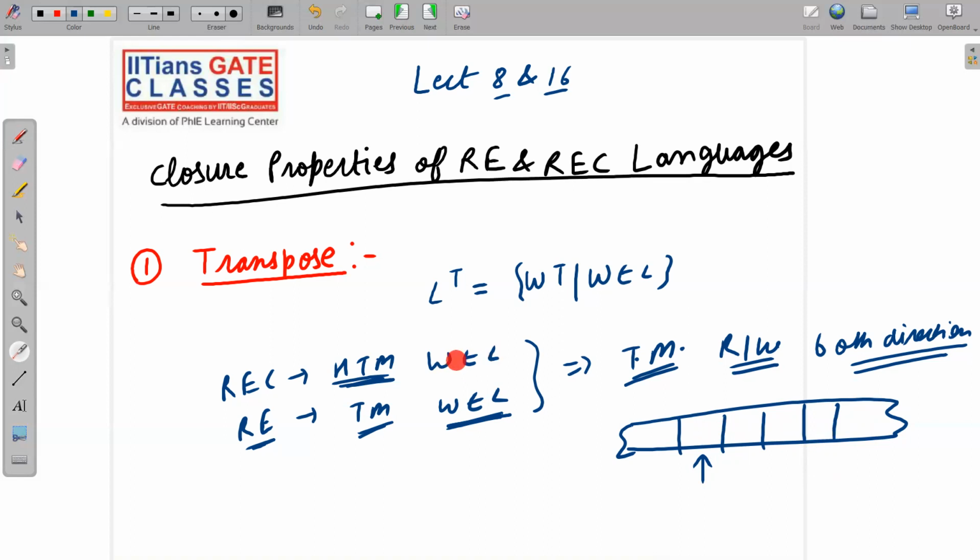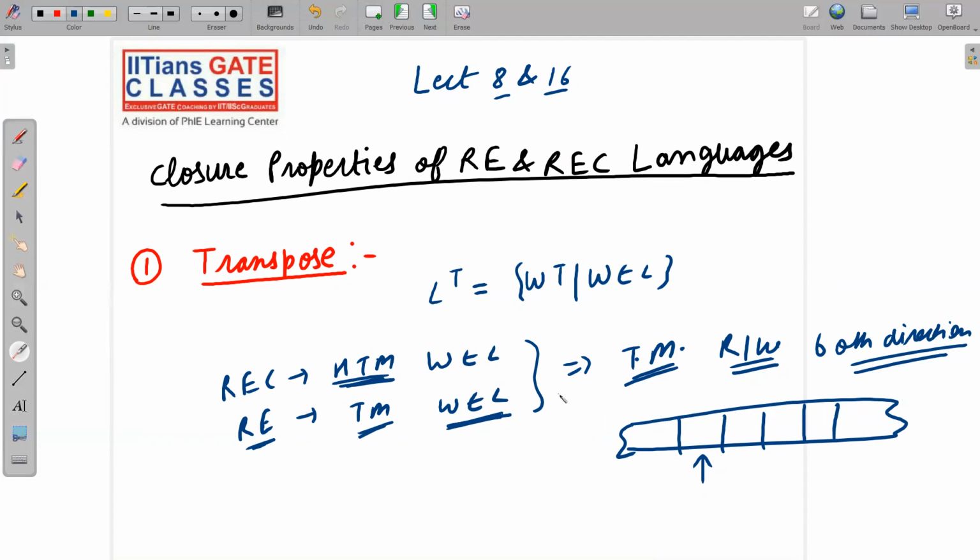So if W belongs to L and the halting Turing machine says yes, then for W transpose, obviously the halting Turing machine will say yes, because now we scan in reverse. Of course this is not a proper proof, I am just giving you an intuitive idea about why RE and REC languages are closed under the transpose operation. The same is the case with a Turing machine, because both are Turing machines. Please do not dig deeper into these things, because this is a basic course and I am not going into a proper proof. Bottom line is that in place of reading the string forward, try to read the string backward.